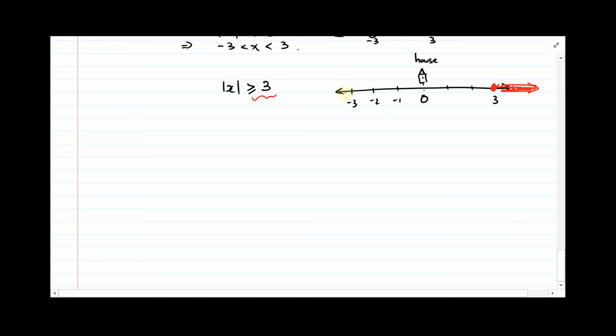So I made it a little bit too short. If I go to the left hand side, I'm going a minimum of 3 or everything to the left of that. Again, these are 2 regions, so we can see from this my solution would be x is less than or equal to -3, or I'm way over the other end, so x is greater than or equal to 3. So we get the combined inequalities, which is using the OR statement.